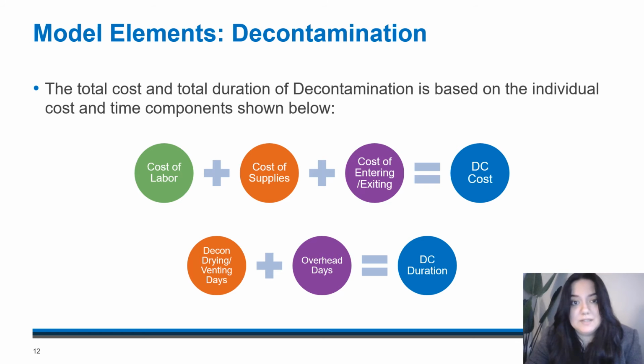So that being said, the total cost of decontamination is based on the cost associated with decontamination personnel, the cost of any supplies and rentals required for decon, including any material required for the various decon methods included in the model, the cost associated with personnel entering and exiting the site area.